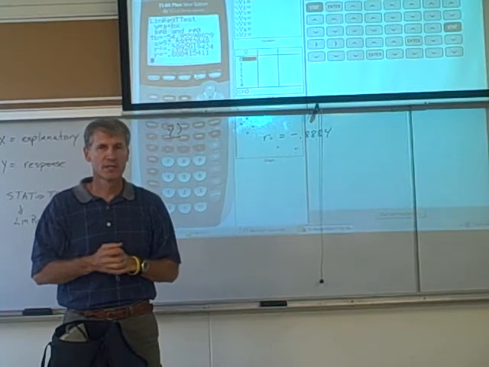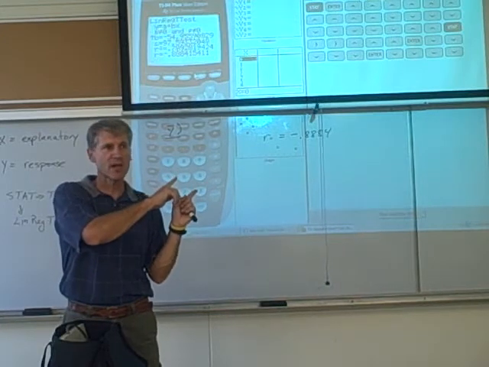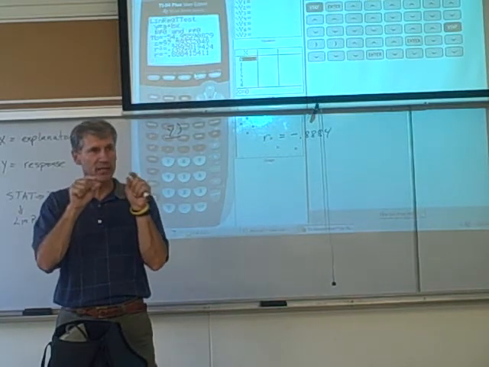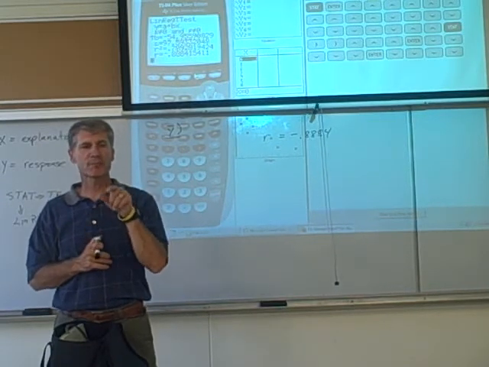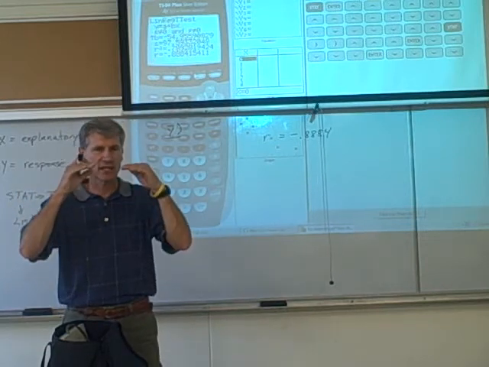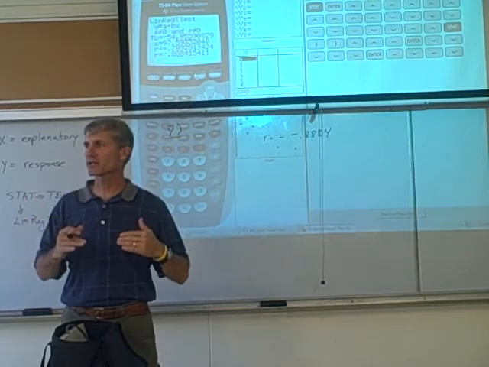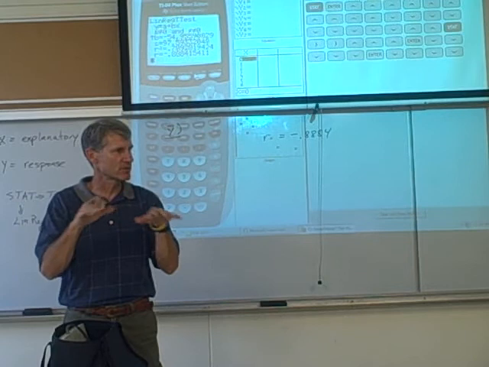Okay? Now, I ran out of time. I didn't get to show you how to do the scatter plot. If you want to play with it, it's under the stat plot button, which is second function stat plot. I have a PowerPoint presentation that I use for my online classes that shows these steps on the calculator, and I can make that available to you so you can see the steps to do that.